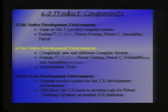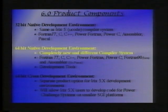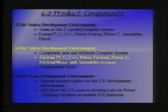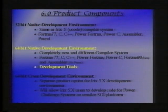The new 64-bit native development environment is completely new and offers a different compiler system. It offers the customer Fortran 77, C, C++, Power Fortran, Power C, a beta version of Fortran 90, Assembler. Pascal is not available.